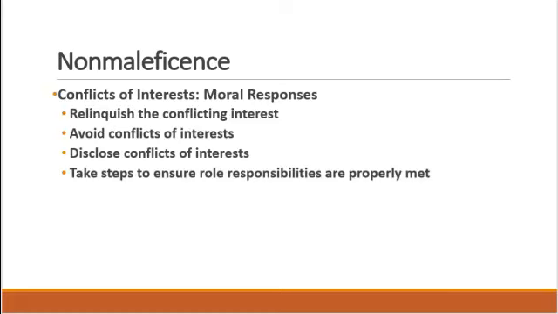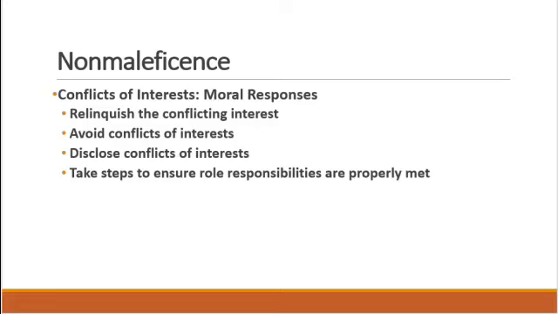Say you do have a conflict of interest. Say your cousin owns a company that sells physical therapy equipment to patients, and you are always referring your patients to your cousin to help your cousin's business. You need to be very careful. So here are some moral responses to having a conflict of interest. You can't control that your cousin owns this business, but you can control how you behave with it.